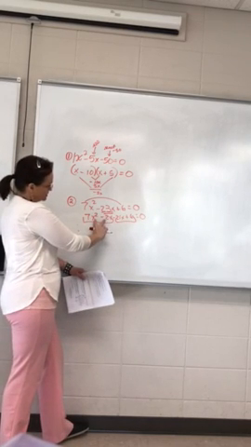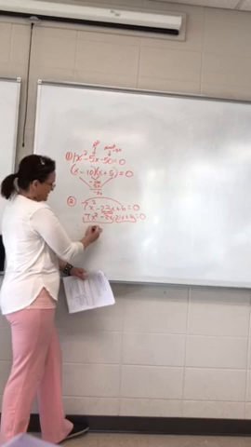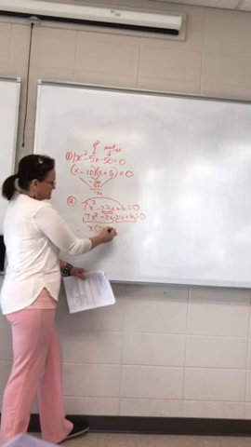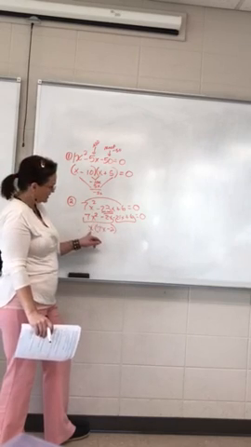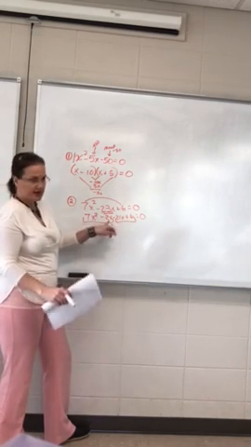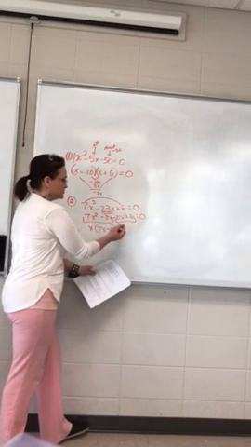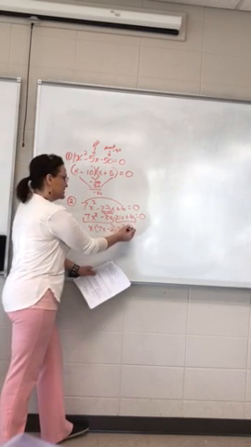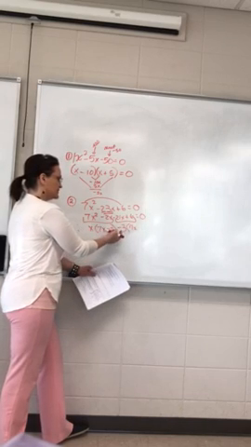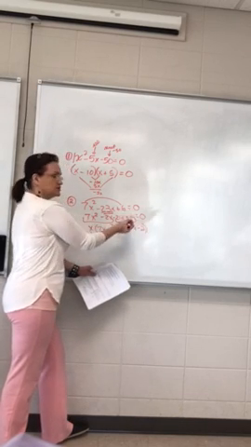The first two, the GCF for these two terms is x, leaving a 7x minus 2. You can check x times 7x, 7x squared, x times negative 2, negative 2x. Then for the next two, you can factor out a negative 3. Negative 3 times 7x is negative 21x, and negative 3 times negative 2 is positive 6.